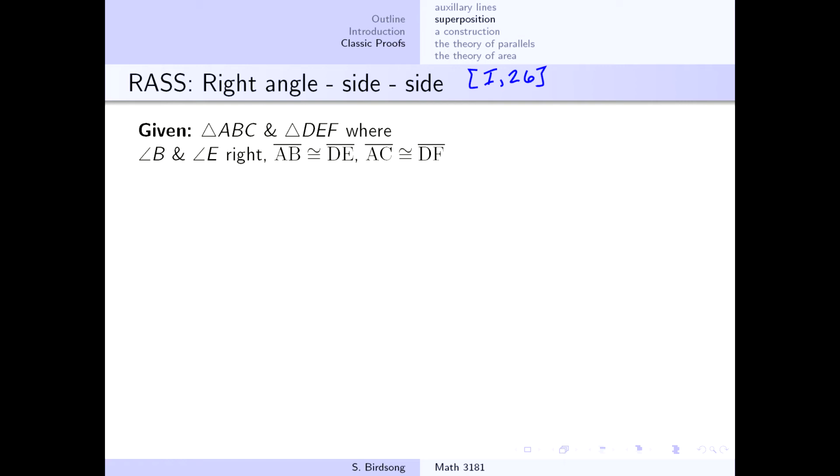In terms of right angle side side, we're going to start off with two triangles. I'll go ahead and name these triangles ABC and DEF because I'm super lazy in my naming conventions here. And what do we know about right angle side side? We have to have a right angle in each of the two triangles. Here we've gone ahead and chosen the angle B and the angle E in these two triangles to be our right angle, and we have to have the hypotenuses congruent to each other. So that's AC is congruent to DF. And lastly, one of the legs are congruent across the two triangles. In this case, I lazily picked AB and DE in the two triangles. So that's our given. That's where we're going to start with our proof.